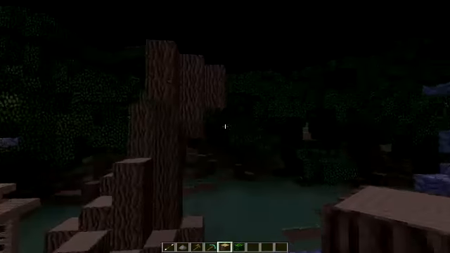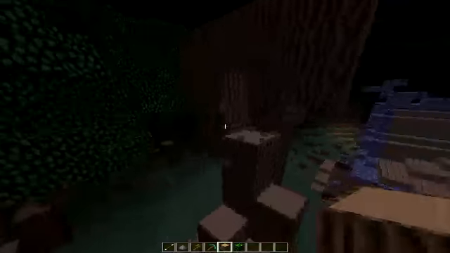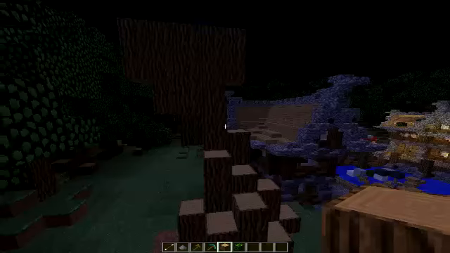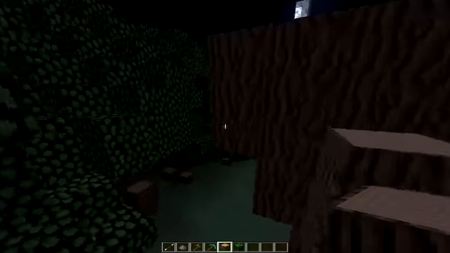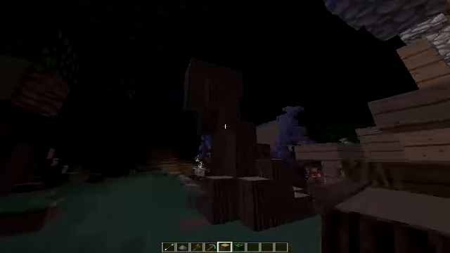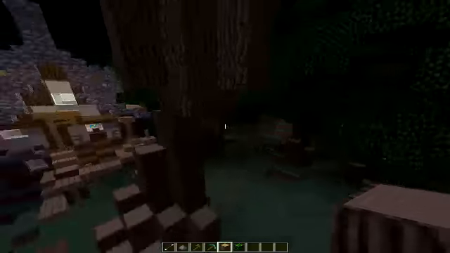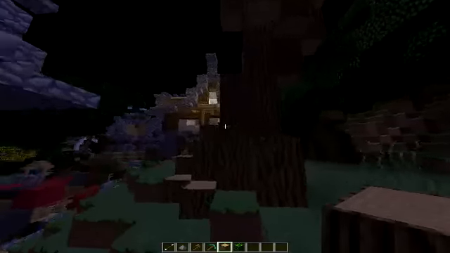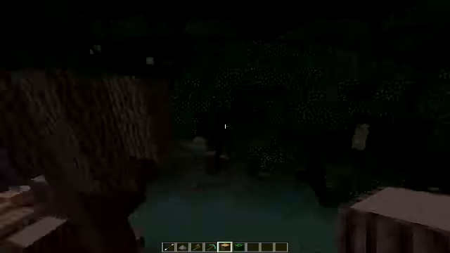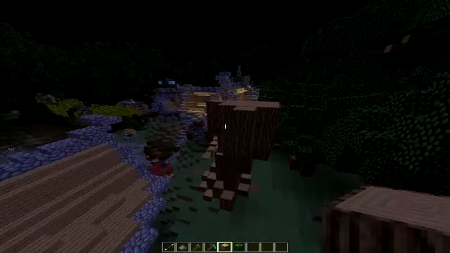So if you just keep on tweaking this around, don't be too put off if the trees take a while, because it's all about getting that natural look, and you always want to look from different angles to see if it looks alright from this angle, or if it looks right from this angle. As long as it looks good from down here, if you're building it for a map, then it's fine. Alright, so I think I've got the right sort of curve. I probably would spend a bit longer tweaking it to make things look better, but the next step is to create the branches.